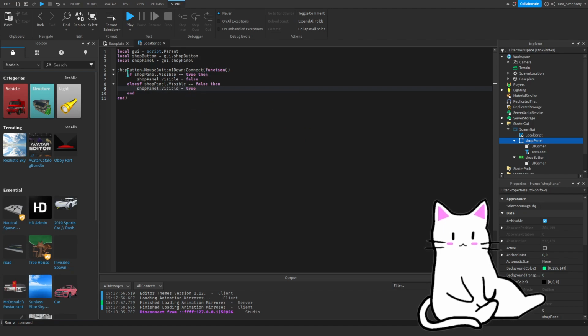So that's super simple. You check if shop panel dot visible is true, and if it's true, you're gonna make this false. So if it's already here and you're clicking the button, it's gonna go away. But if it's not here and you're clicking the button, it's gonna appear.